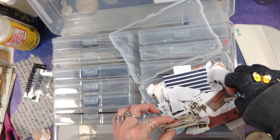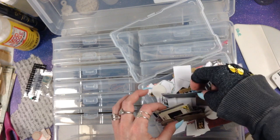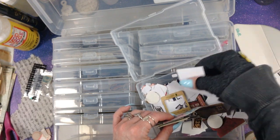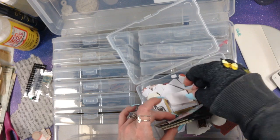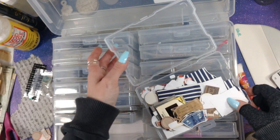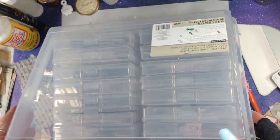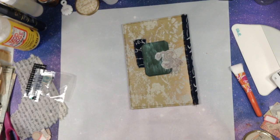So, let's see if any of those work. Here's a little label, a little letter. I like that, and I like these. Okay, there we go. That'll do for now. I might not use any of that, so I just wanted to pull it out just in case. I don't know how much longer I have on here, so let's hop to it.